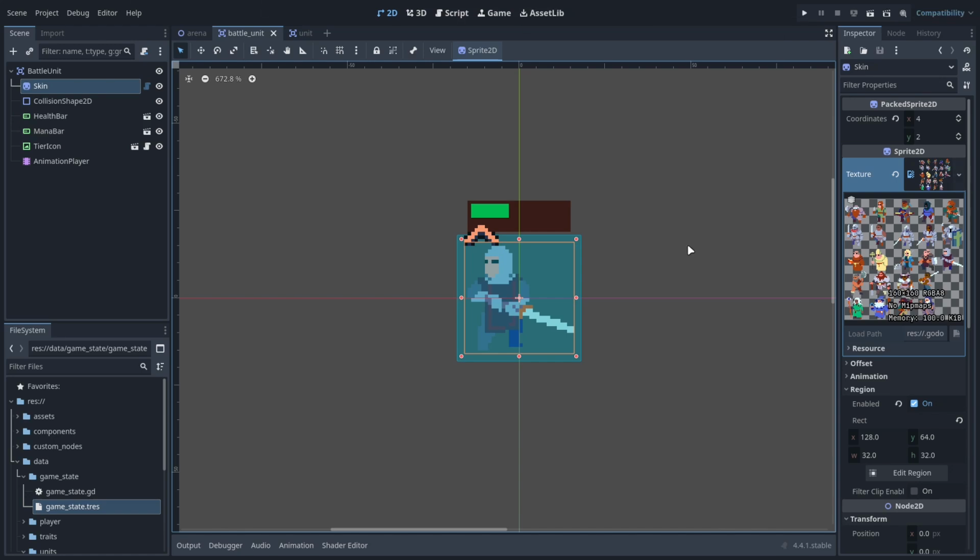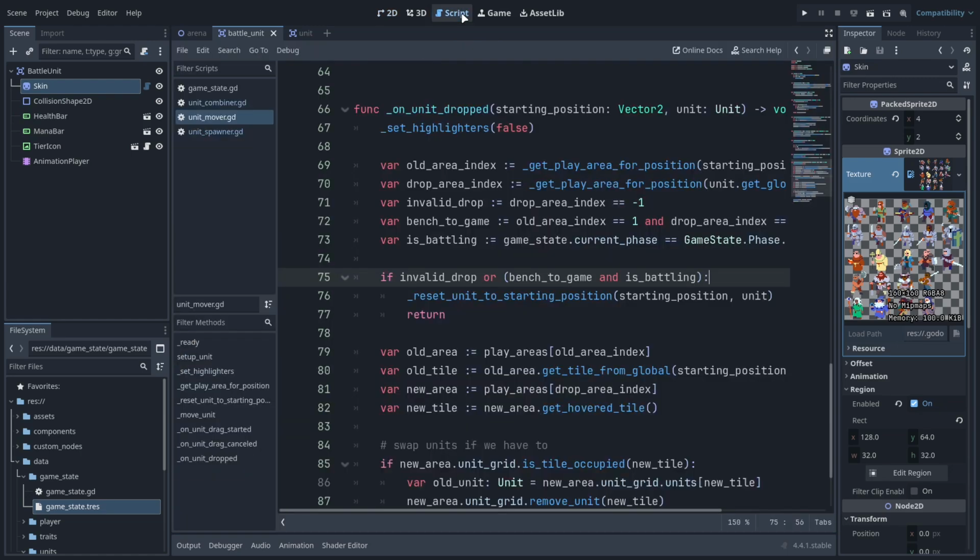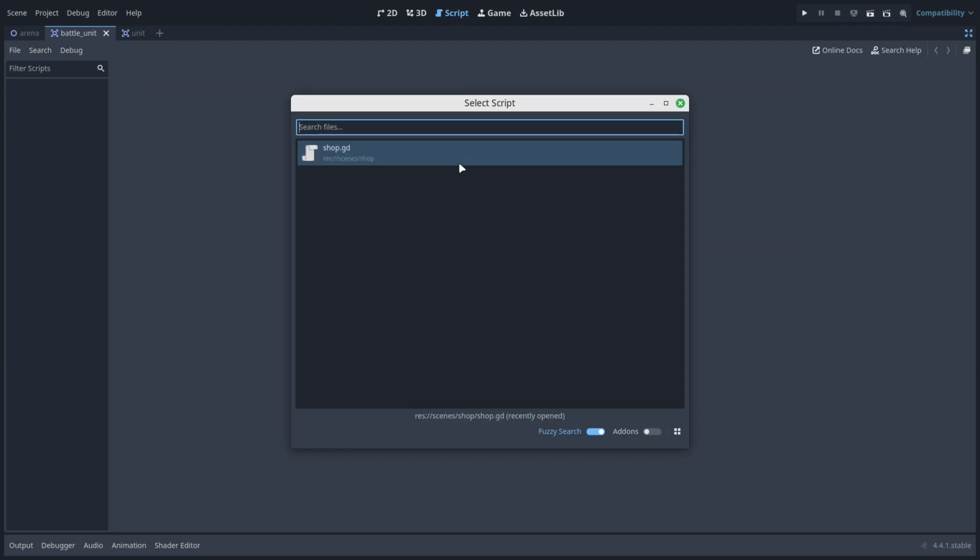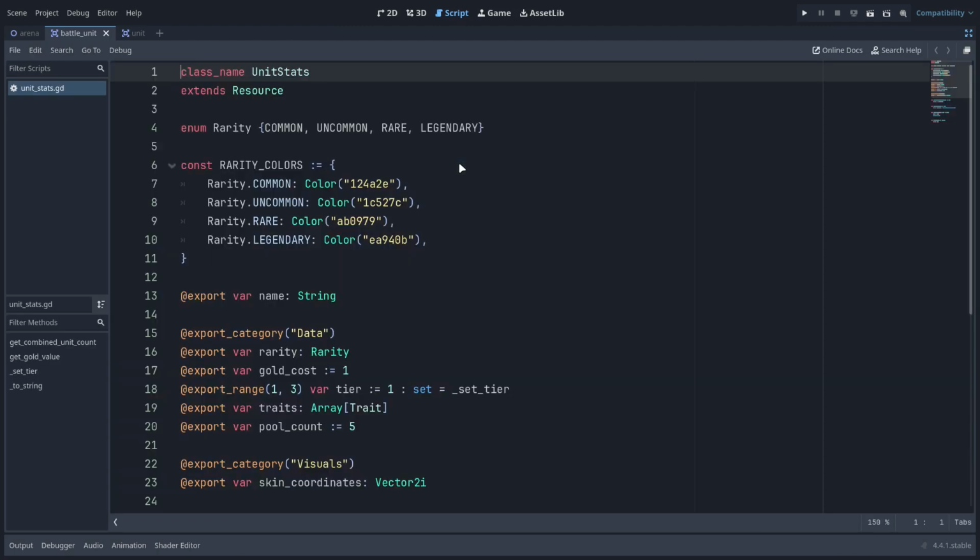And also in terms of the battle systems we have to differentiate between the two teams. So the player's team and the enemy team, right? So before we can actually do the battle unit's script, we need to do a slight refactoring or add new functionality to the UnitStats resource. So let's go to the script tab, press Ctrl-Alt-O and search for unit_stats.